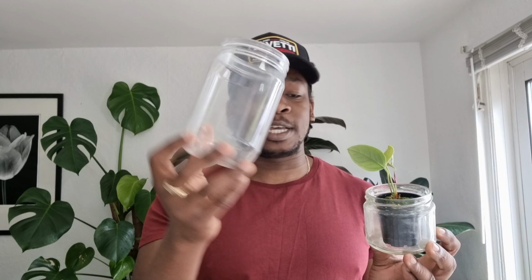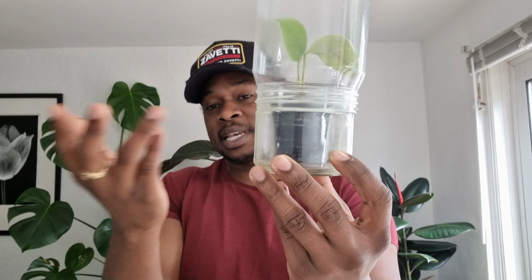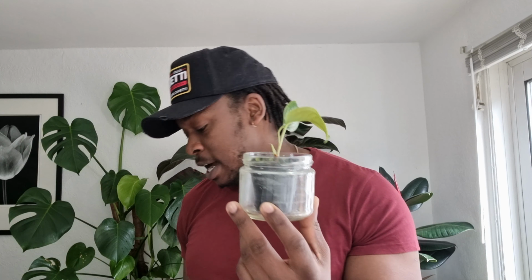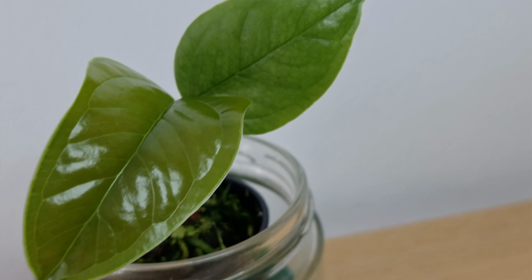In fact, it's still in sort of a quarantine state. I just have this little plastic pot that fits perfectly over this pot, and it makes an almost airtight seal, which helps to keep in that humidity. So I haven't really done much with it. I was waiting for this leaf to come out and to harden. And then I'm going to repot this guy into a slightly bigger pot and into pon.